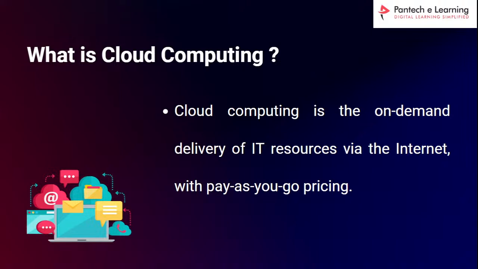If I require another 10 GB, then they will give some plans, like monthly, where if you pay this amount, you can get extra GB of storage. Okay, that is the meaning here. See here, based on my demand, I can get IT resources through the internet with pay-as-you-go pricing. So I don't need any physical device to store my data, right? I can directly store it in the cloud, right? Are we clear with this definition of what is cloud computing? So cloud computing is the on-demand delivery of IT resources via the internet with pay-as-you-go pricing.